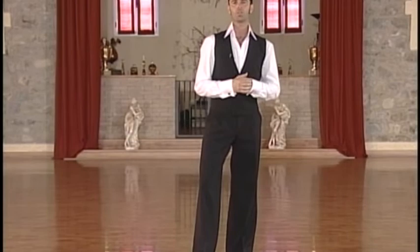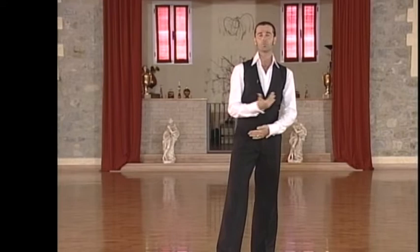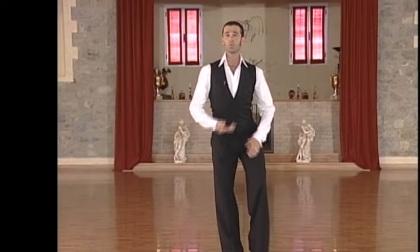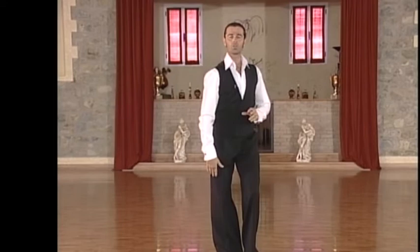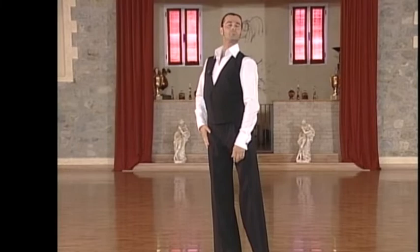So first of all, where is my balance on my right foot? Do I want to create volume? Yes. Do I want to create sway? Yes. Do I want to create a shoulder rotation? Yes. The result will look, of course, just normal.